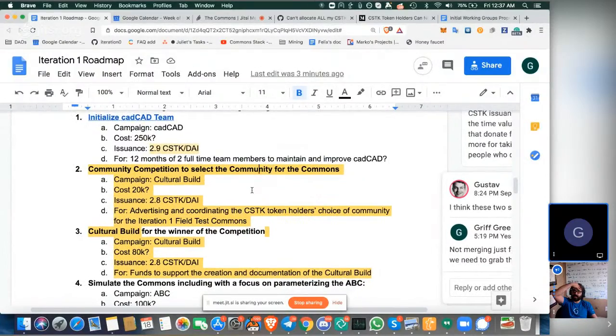We're in the middle of what I would call an exit to community, in the sense that cadCAD started as an internal tool, then it became an internal tool with a private beta, then it became an internal tool that we shared through an open source license, and now it's a tool whose ownership we transferred to a GitHub organization that is not owned by Block Science. So it is in fact an open source tool.